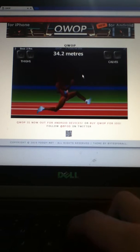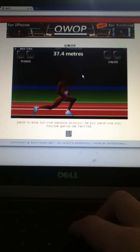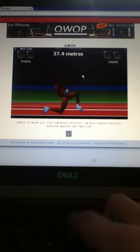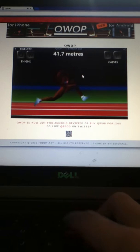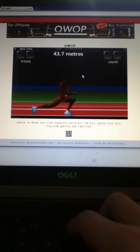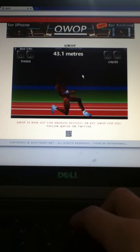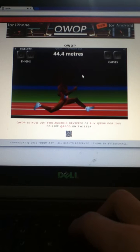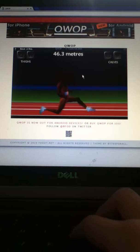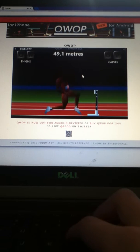Here we go. I'm confident we'll get there. QWO. Hold them down a little bit. See what's waiting for us at 50 meters. Oh, I'm so close. No! Oh! Whew. Why is that 50? You gotta be kidding me.